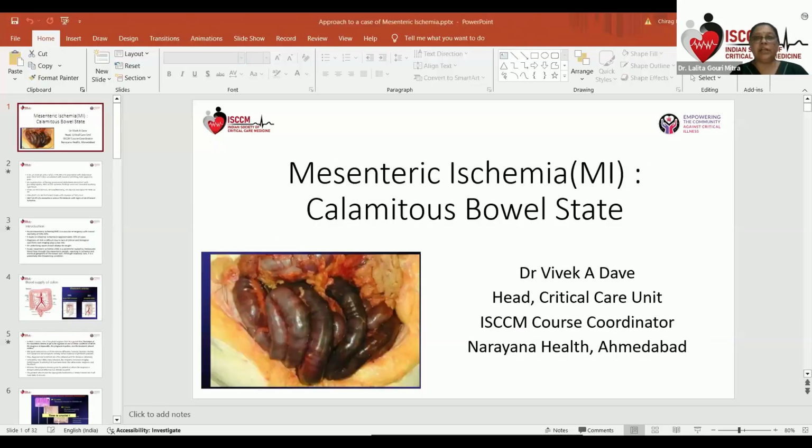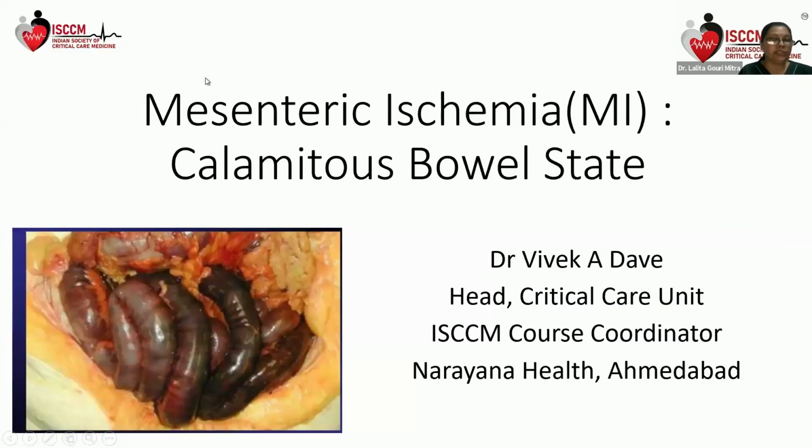So now I will invite Dr. Vivek Dave. He heads the department at Narayana Multi-Speciality Hospital at Ahmedabad, and he'll be talking about mesenteric ischemia disorders, where there is circulation insufficiency, which deprives the oxygenation to one or maybe several abdominal organs, where one cannot meet the metabolic demands. It's rare.